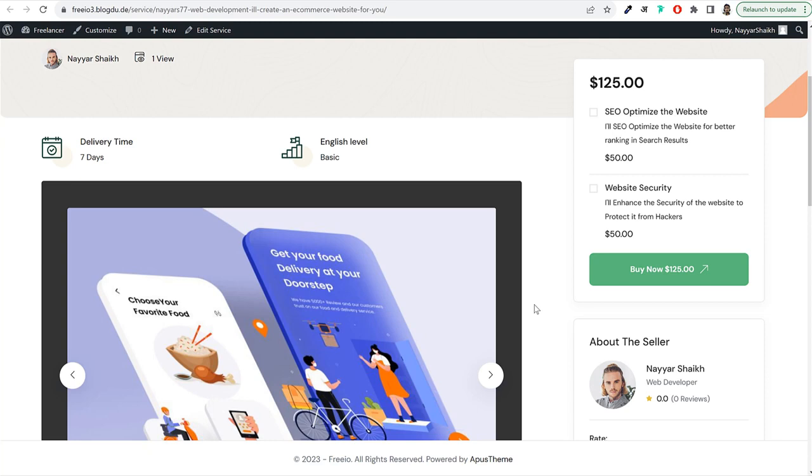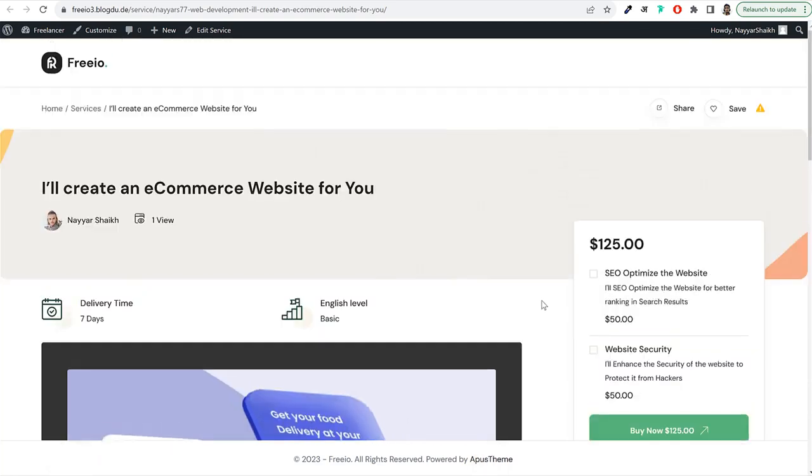Once the project is completed, the freelancer will deliver it, and then the payment will be distributed. 20% commission will go to you, the admin, and the remaining 80% will go to the freelancer. We'll see that entire process at the very end of the video.